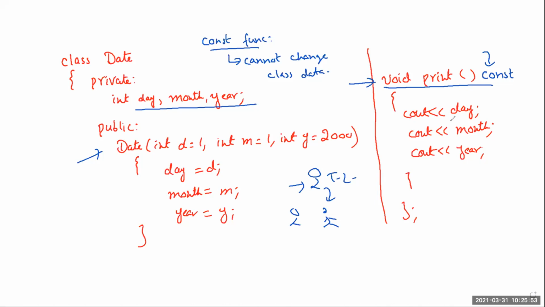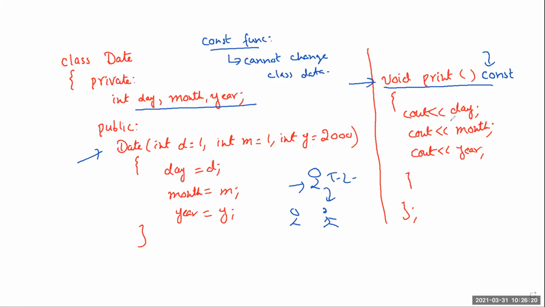So in summary, all the functions in which you do not want them to change data members, you can make them constant, right? But of course, you cannot make a constructor constant, because the objective of a constructor is actually to update the data members. You cannot make a set function a constant function, because you have this function to change the data. But yes, a get function or a print function, you can easily make it constant, right?